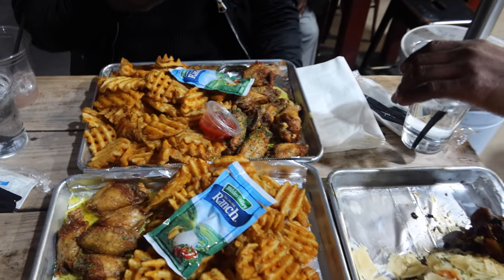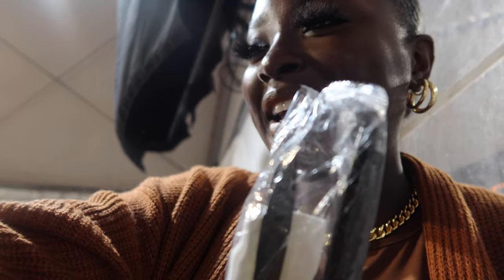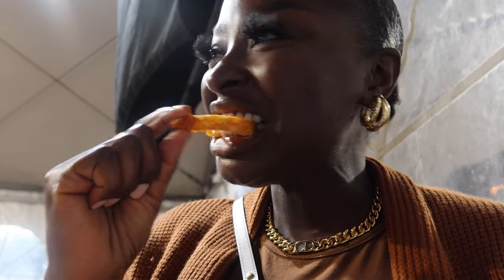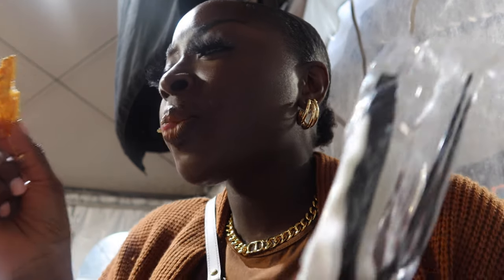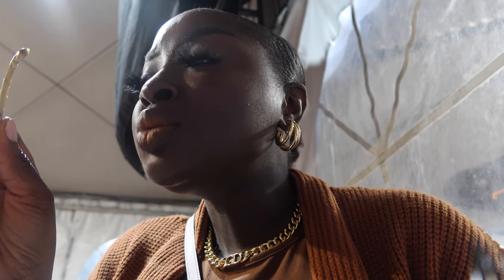Okay, I love it. It's a tequila. All right, so now I don't even know where to start. I'm so hungry. They're all the same. They're good. Better than Wingstop.